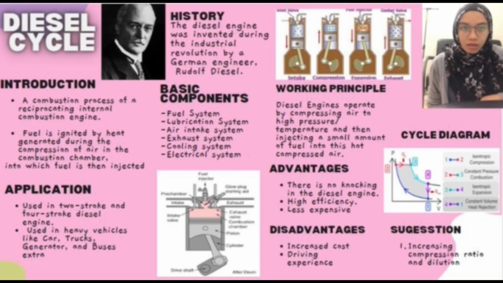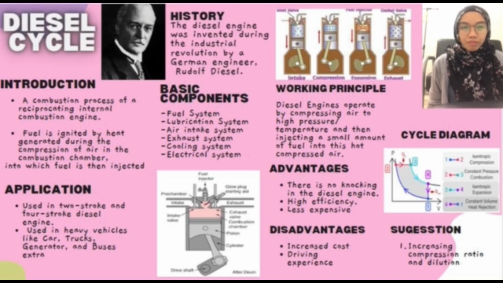Second, the diesel engine is used in heavy vehicles like cars, trucks, generators, buses, and many more. The basic components of the diesel cycle are the important main parts in the diesel cycle. First, it is the fuel system. Second, you can find the lubrication system, air intake system, exhaust system, cooling system, and last but not least, the electrical system. The figure shown below shows the diesel cycle basic components.